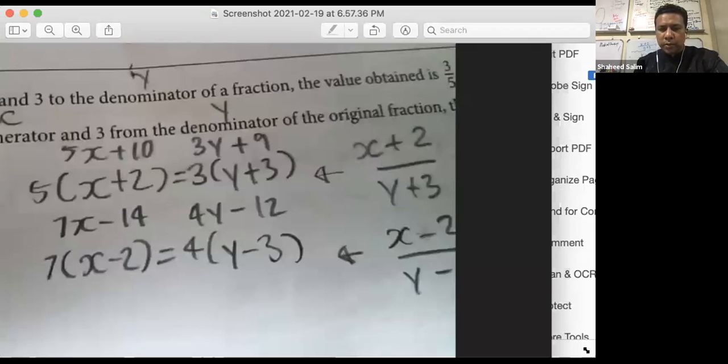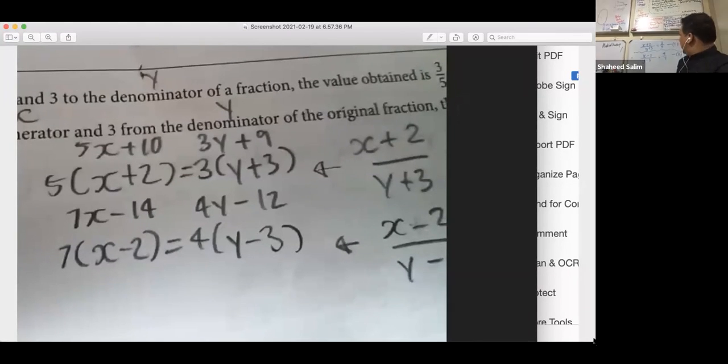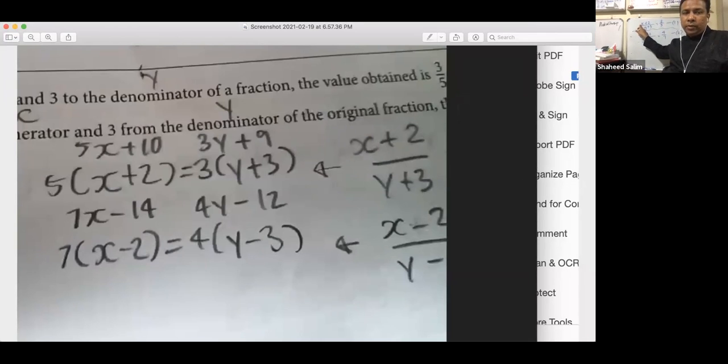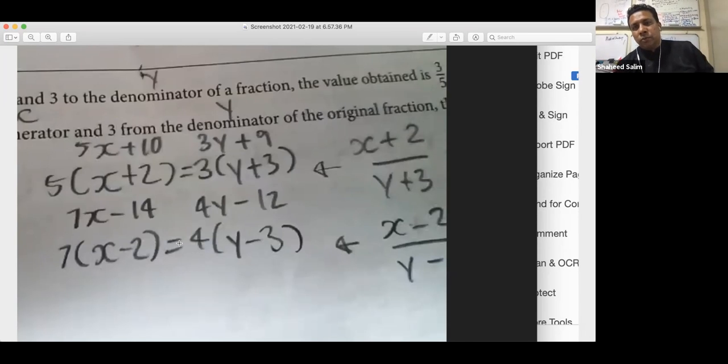All right, so this is what you showed me, which is x plus 2 over 1 plus 3. Then you bring the 5 over. So 5x plus 2, correct? You get 5x plus 10, correct? Equals to 3y. Oh, okay, so this one now, you can bring the y over that side, bring the number over this side. That's one way. Okay, and the same thing for the bottom. And then you decide what you want to do.